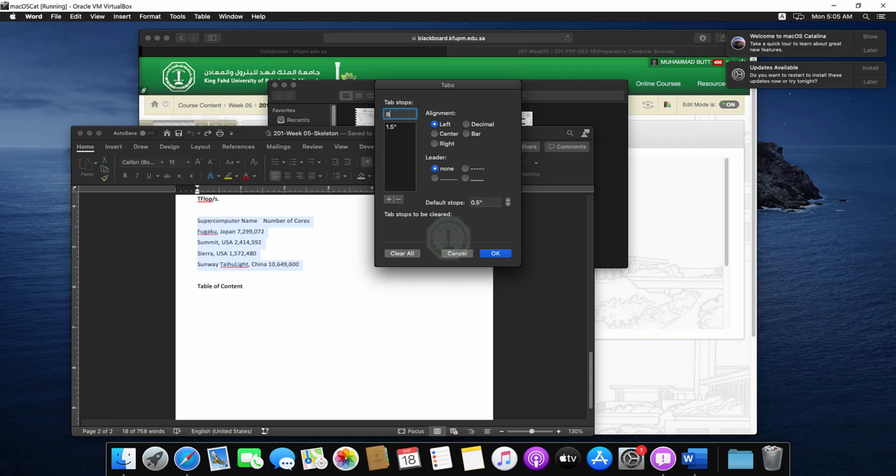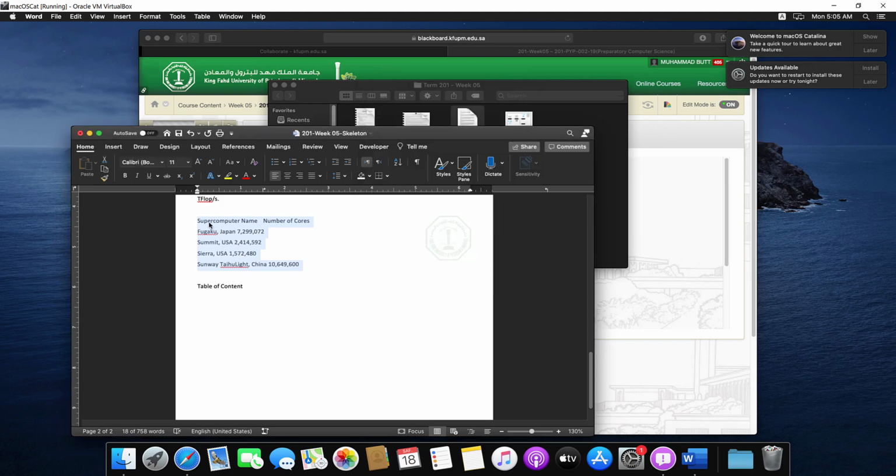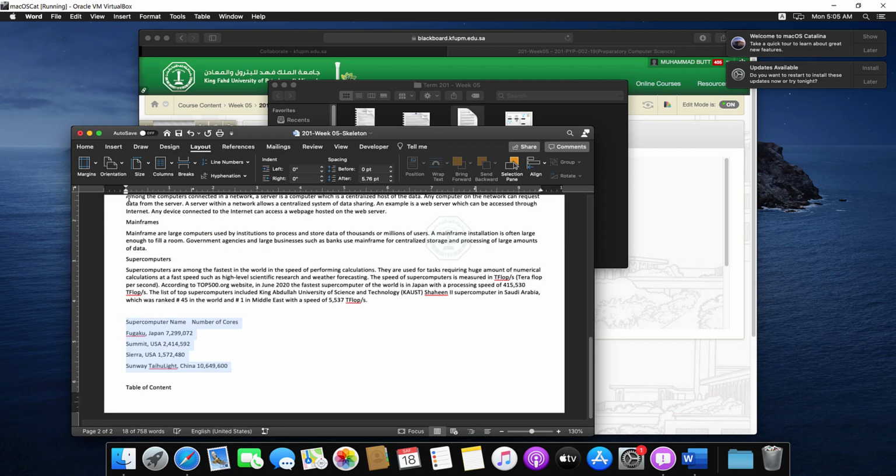The second one is at 8 inch. It is right aligned. From the alignment I will choose right, and for the leader I will choose dots. And now instead of set I will click plus again. It will add it to the list of tabs, and then I can press OK, and the rest of the procedure is similar. Let me change the orientation to landscape so I can show you the tab positions that have been created. So we have tabs at 1.5 inch and 8 inch location.